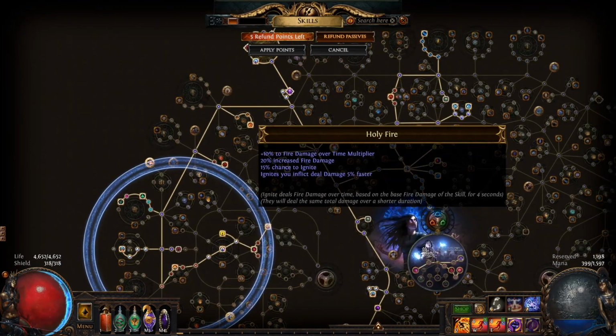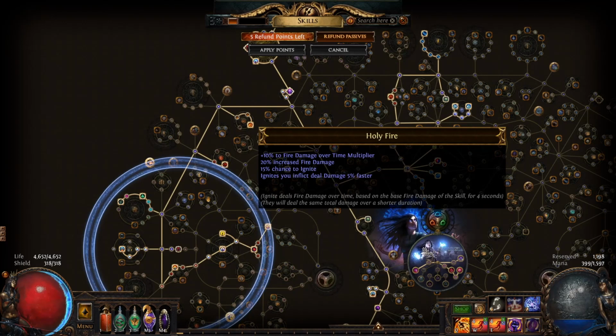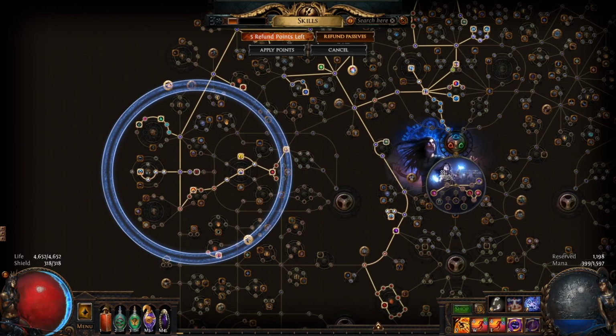Coming this way, the Holy Fire node, this is really just 3 points here for 25% chance to ignite, 10 there, 15 there. It's just great for the build. You can come down here and get some life and chaos res. Already talked about Spiritual Aid, Divine Judgment, great node. We've got life here. These damage nodes, life nodes, damage nodes.